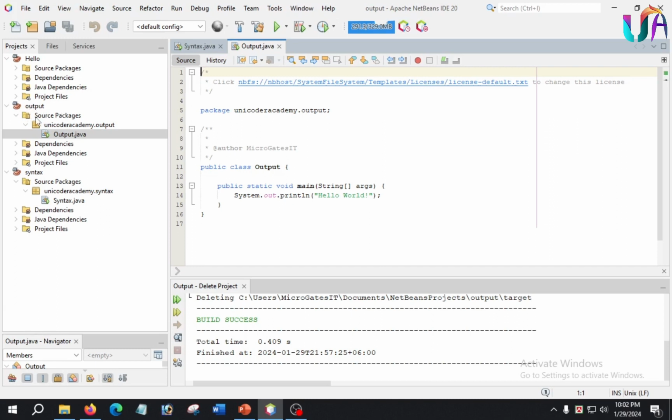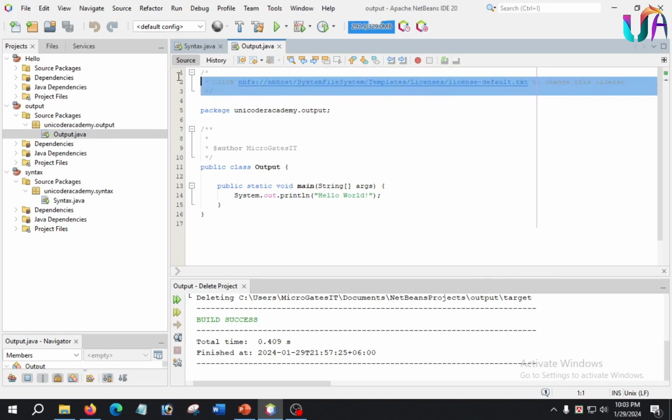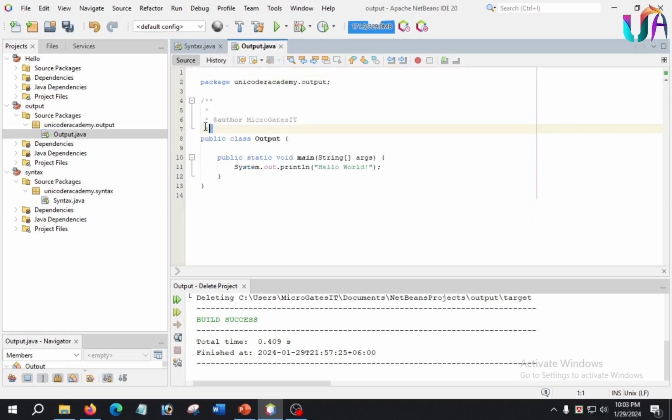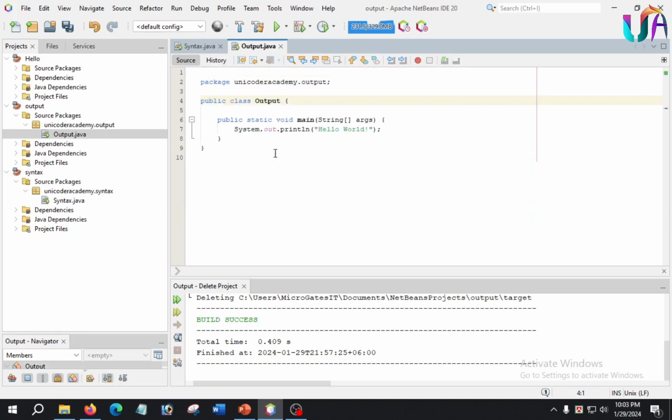This is the source, the package, and under the package you see this is a class. You know that every project we are doing with a class. So now I delete this comment, no need for that. And next is a public class. This is my output, because this tutorial is related to output, I gave it that name.